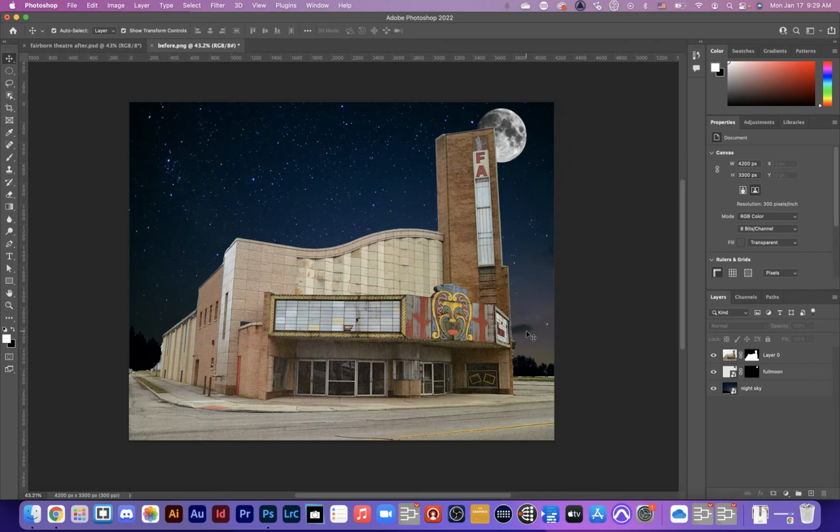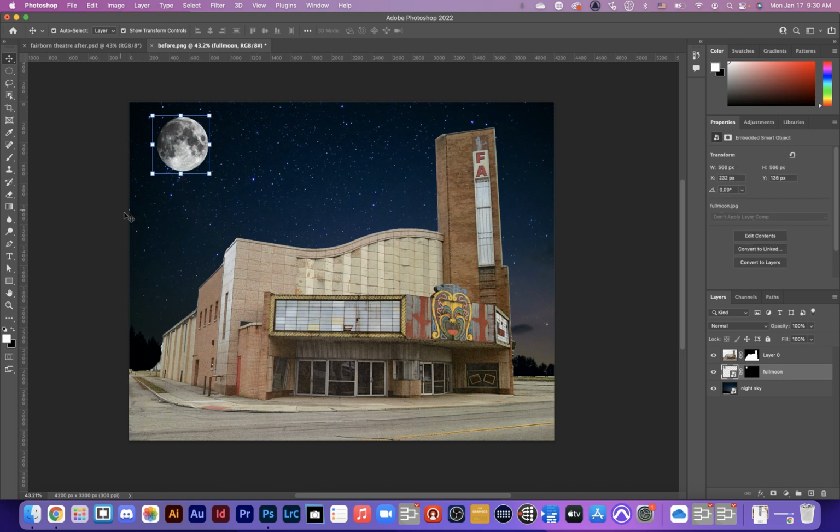All right, welcome back to part two of our video tutorial series on how to restore this old building. We started by adding a background with a sky and a moon, but there's something I discovered as I looked more closely at this. You'll notice the light is hitting the building from the left-hand side. So it's actually a better idea to have our moon here so that it realistically casts light in this direction. And now the sky also needs to flip.